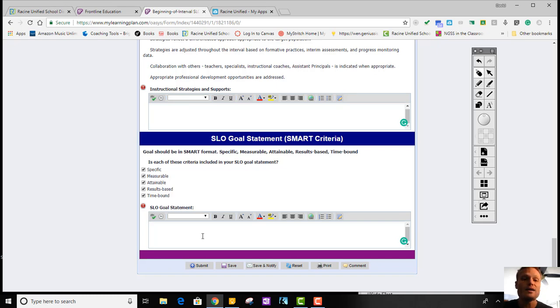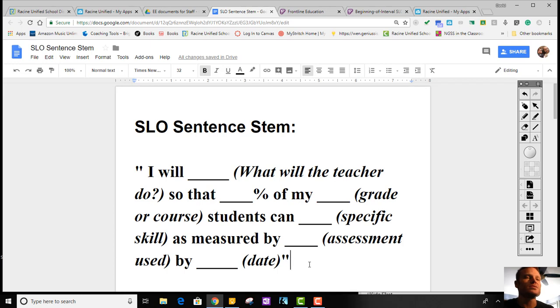I'm going to send out a couple documents, and one of the documents is a SLO sentence stem. If you use that sentence stem, it helps guide you in terms of what you write for your SLO. So here's the SLO sentence stem, and again, you don't have to use it, but I will.